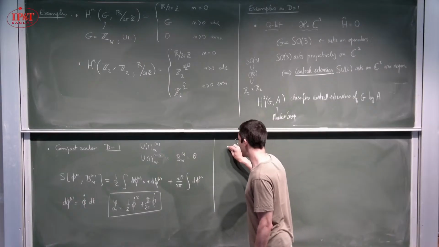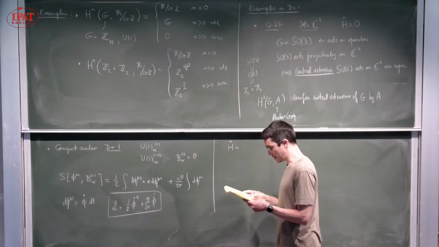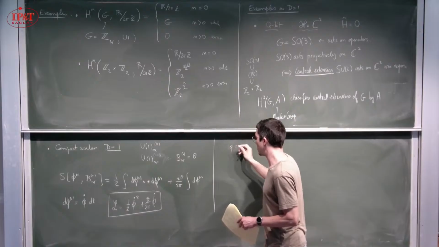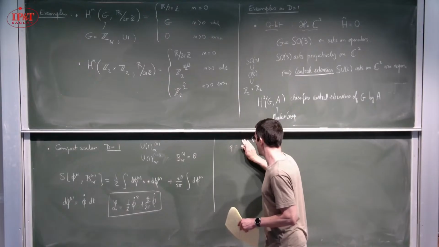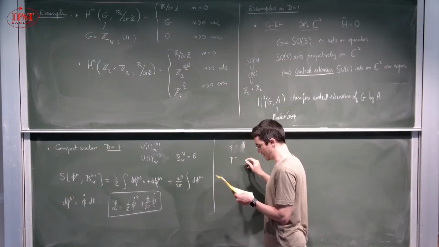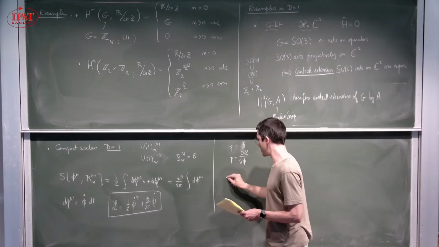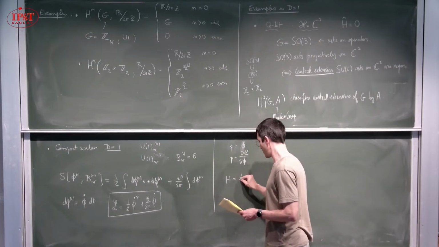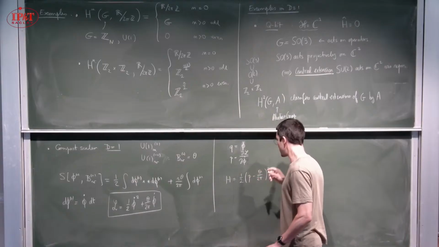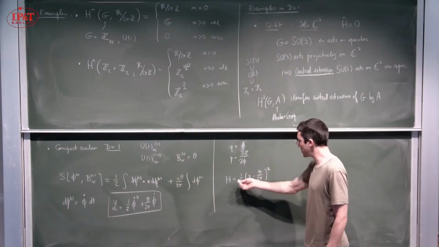And okay, I don't want to discuss the whole thing, but the Hamiltonian operator becomes, so if we want to go to the Hamiltonian formalism, we can redefine a Q. This is our position variable. This is just phi, and P is the phi dot, and then you find that the Hamiltonian is just 1/2 (P minus theta over 2 pi) squared. And that's just now the quantum mechanics problem written in Lagrangian.